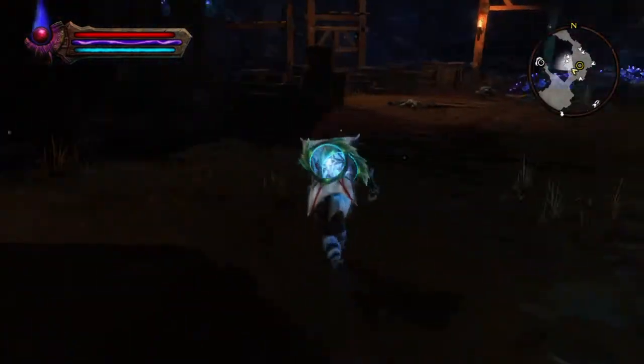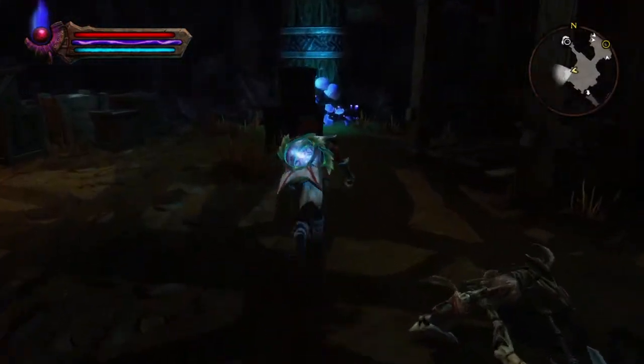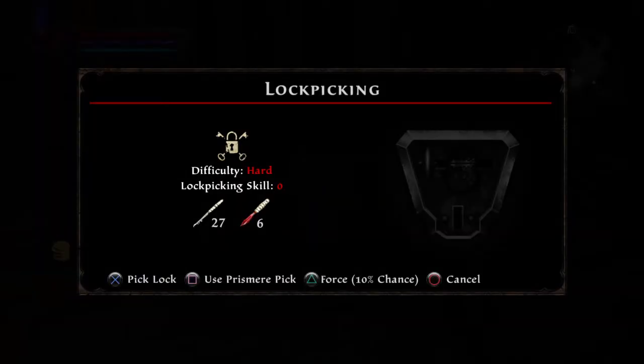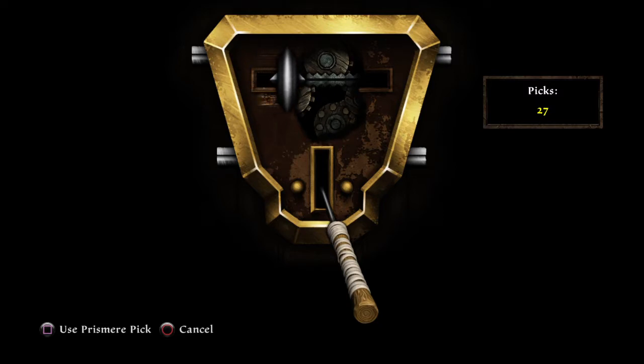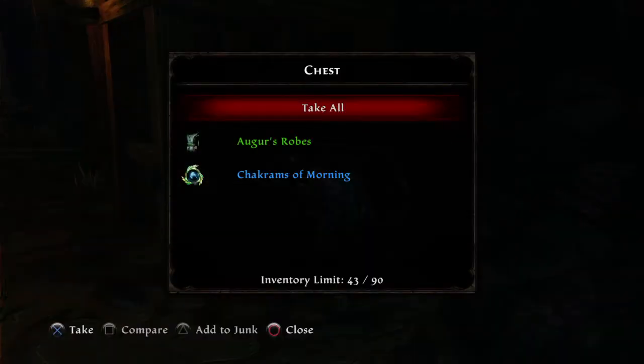Okay. Well, who's this guy? Wait, before we do that, let us check the. Okay, oh, that's where we came in from. Hard. And lockpicks are only available from shopkeepers or shop vendors. So not from the blacksmith or from alchemical guys. Okay, a little bit more maybe. Augur's robes, chakrams of the morning.